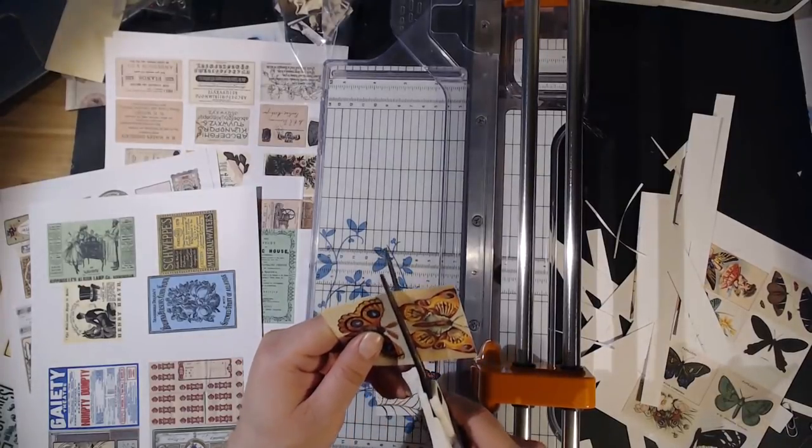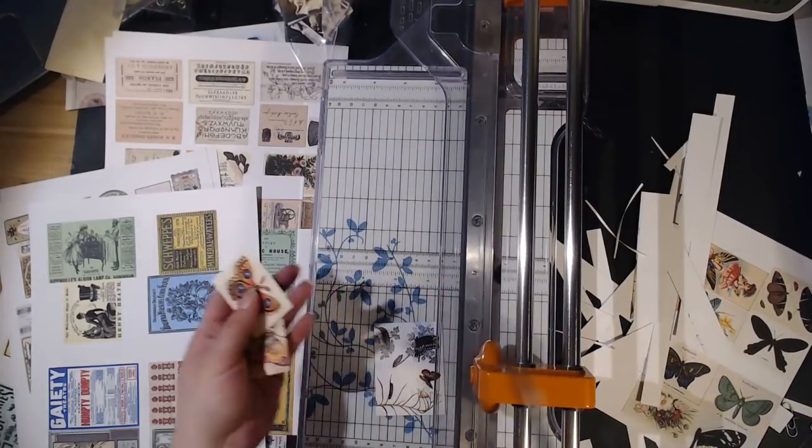Oh, this cutter's not good for small stuff, though. It's kind of a pain to cut little things.